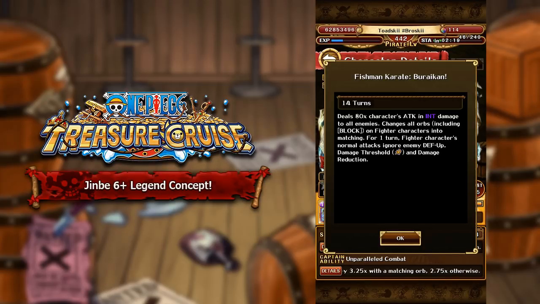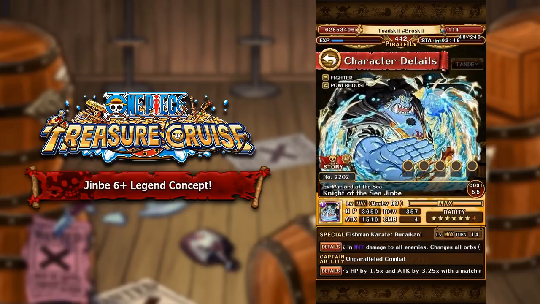So this allows fighter characters to basically ignore really annoying defensive buffs that you would otherwise have to bring other units on your crew to get rid of or get around. This time you can just bring Jinbe and you will just hit through them, which is amazing. And even if the enemy does have a barrier, that's still not really a major issue, because he has a really strong captain ability, gives you all matching orbs, really nice AoE damage, and, as I said, being able to hit through those really annoying defensive buffs will definitely increase the viability of fighter type teams. So all in all, that is basically going to conclude this concept video.